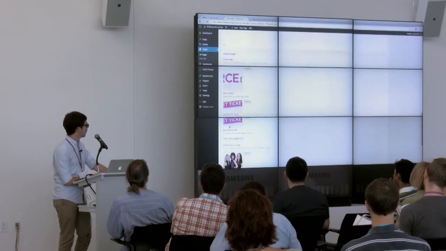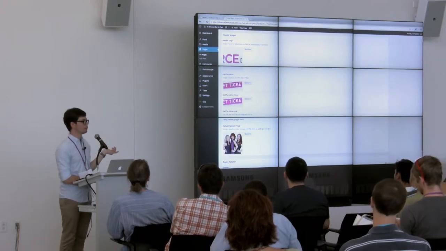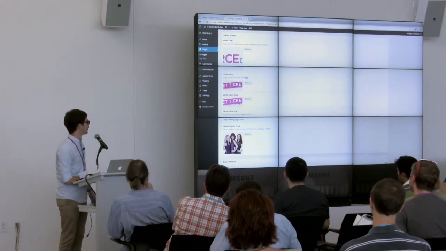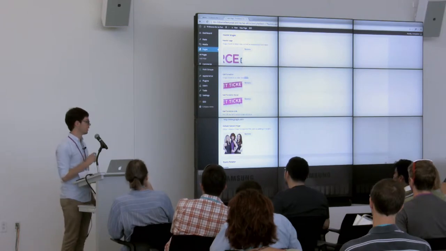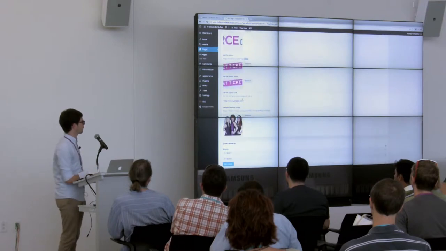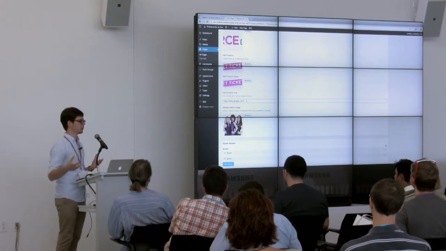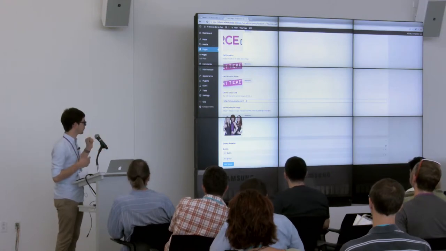So for instance, here is that get tickets thing. And we've actually given them the ability to upload two images, one that is the main image. And again, we're putting in that 275 pixels, we're telling them what size. And then we're giving them the option to upload a second image that they can use as a rollover effect. So they have the ability to even get down to that level of detail. And even where it links. So right now on the dev site, it's linking to Google, but if they wanted to change it to a ticket website, maybe in the middle of the show's run, they change ticket sales providers, they have the ability to go in there and make that change.